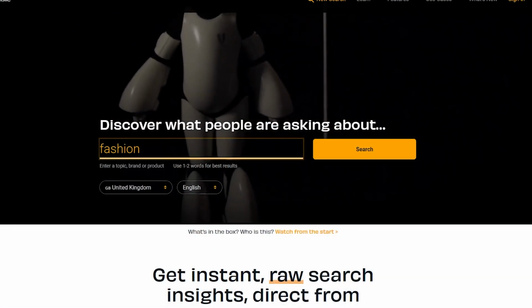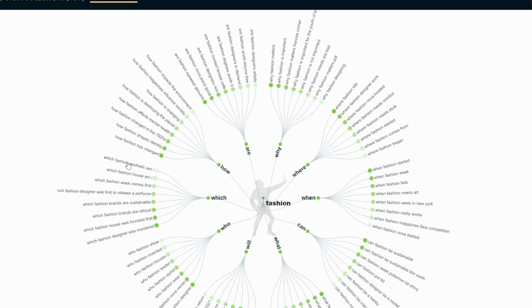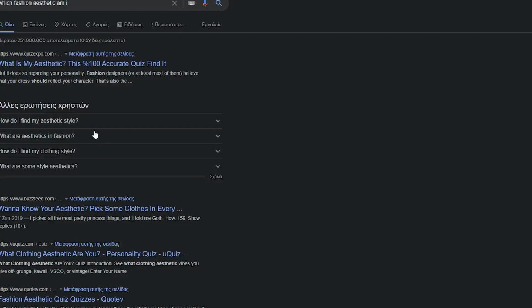I also like a tool called Answer the Public, and it gives you a really cool little graph. If you type in, again, let's type in women's fashion or clothes or something into Answer the Public, it'll give you this cool graph with all these different how, what, why ideas. So why to care about women's fashion, or I don't know. I'll show you on the screen an example if you're watching on YouTube, but that's a pretty cool one. Now, you don't want to just run with that and say, okay, that's the video title, but that is a good place to start for ideas.